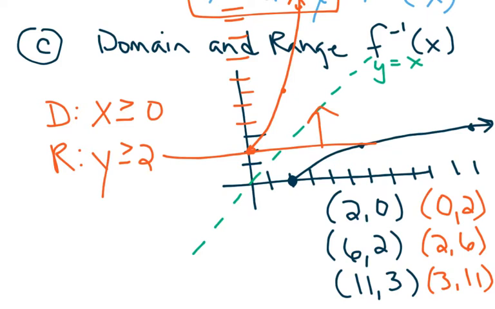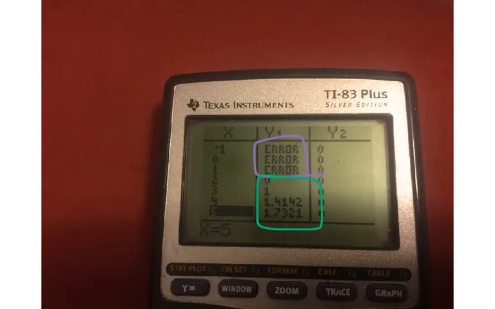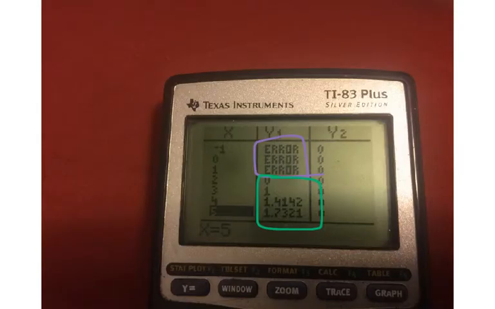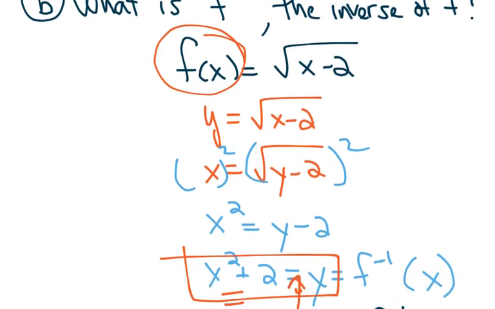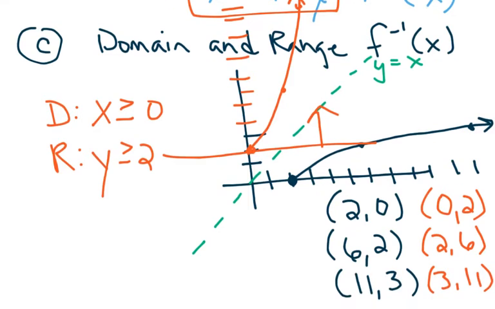So also notice our original domain and range, oh, we're not here. They were on the previous page, and they're already gone. The domain of this graph was x is greater than or equal to 2, and the range was y is greater than or equal to 0. Well, when I did the inverse, didn't those domain and range also flip-flop? Kind of interesting to note. The last question I have is, is the inverse a function?